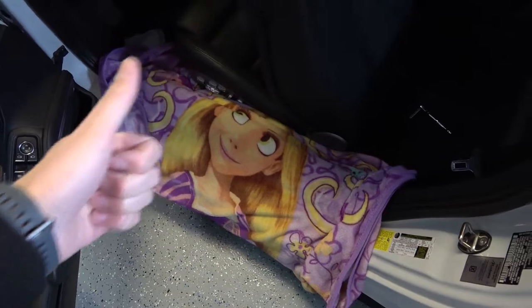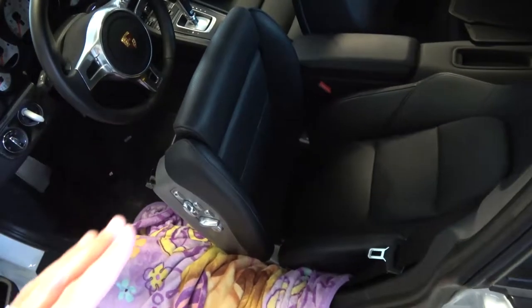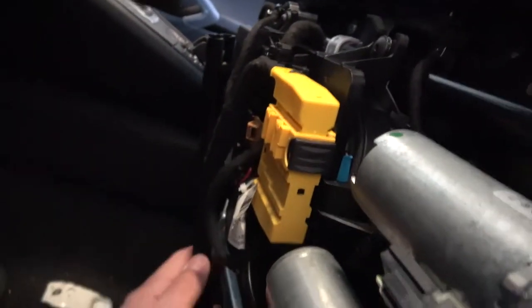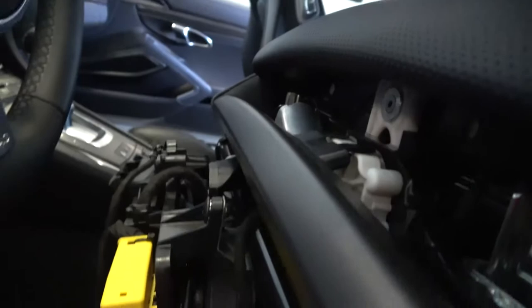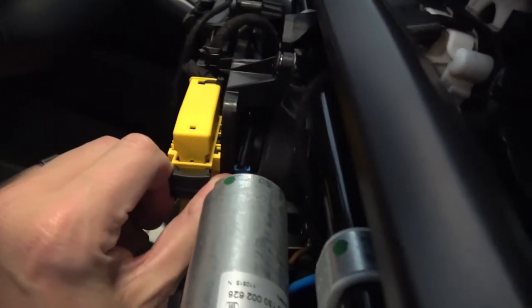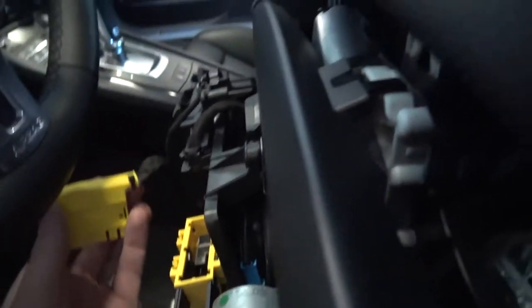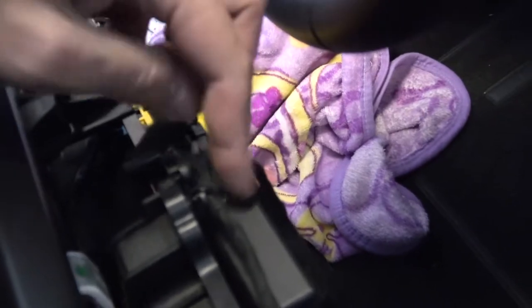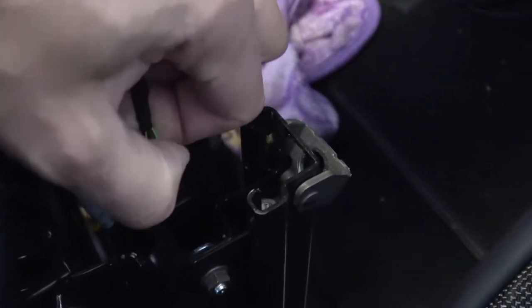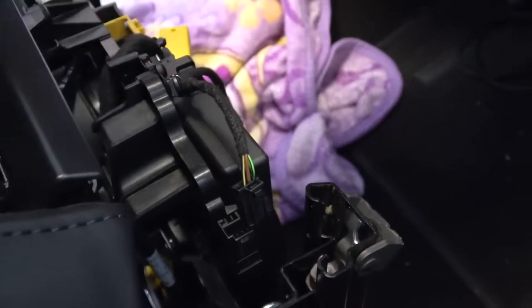Rapunzel is going to keep those door seals safe. The best thing to do, in my opinion, is to slide the seat all the way back and then tilt it up so that you can access the bottom here. Right here is the wiring loom that comes into the seat, and you're going to disconnect the harnesses that attach to the seat. The first one is right here, so you're going to pull that and it pops out. You've got one more that runs in over here on the other side — you just squeeze the top and pop it out. Then you can remove your seat.